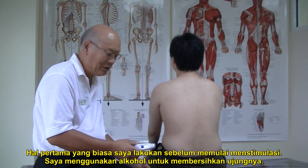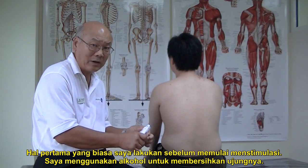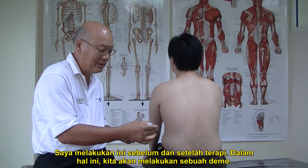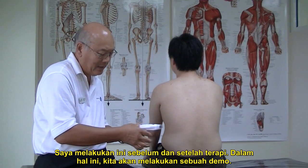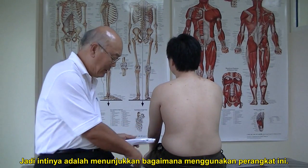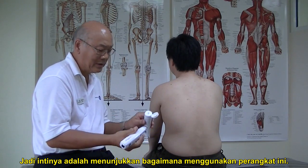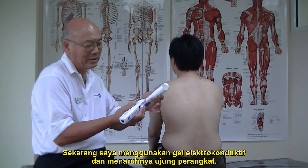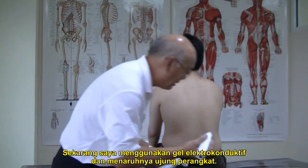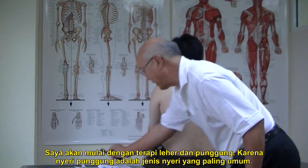The first thing I usually do before I start treating, I use an alcohol swab to clean the tip. I do this before and after treatments. In many cases we call it a demo. Essentially it is to show how to use this. Now again, I mentioned the electrolyte gel that I use. I usually put it right on the tip.